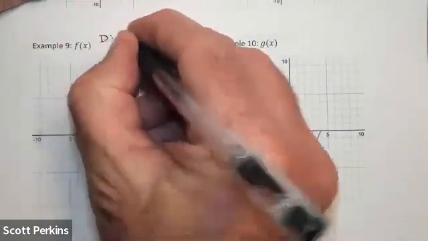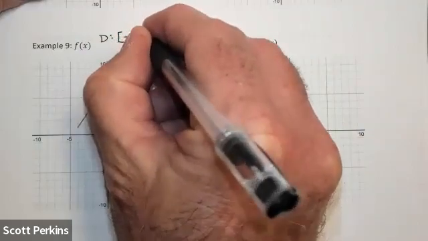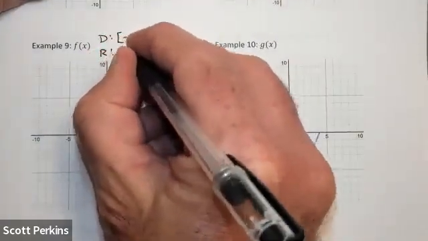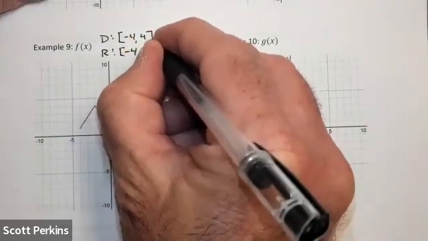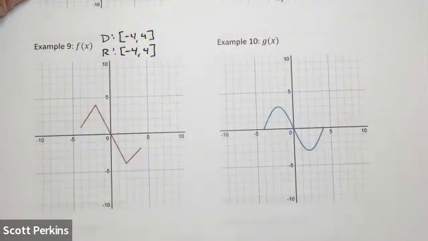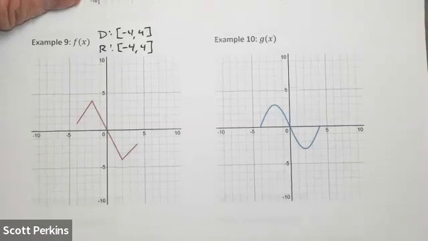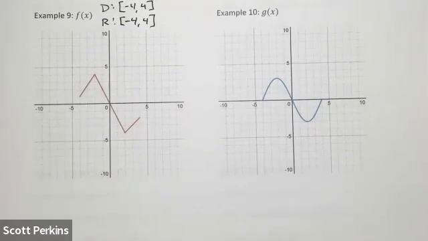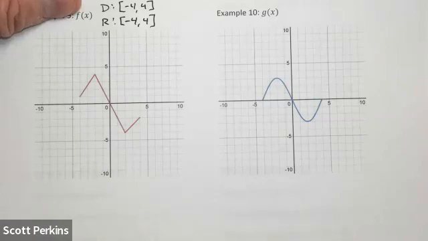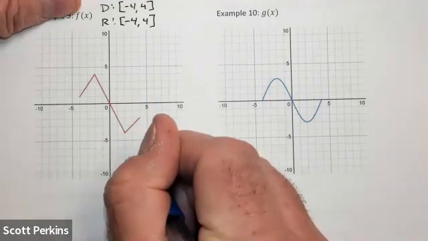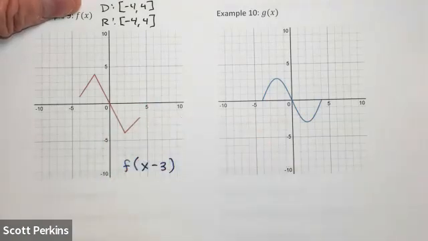So the domain of this is -4 to 4. Okay, you can identify it again if you need to, but I'm just copying from example 3, -4 to 4 in the y direction. So here's what we're going to do. We're going to do this together. I'm going to write this down at the bottom of the graph just so that I don't make a big mess up there. I'm not going to do it in red because that's the color that's already there. All right, we are going to do f of (x minus 3).